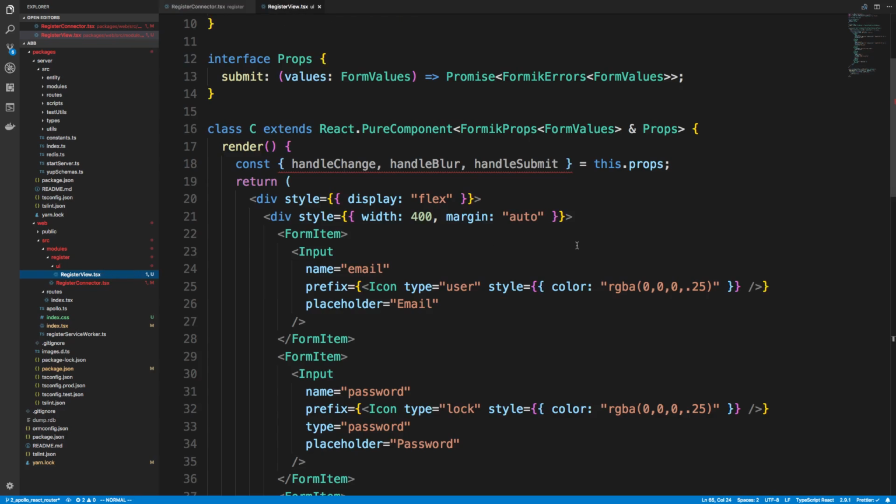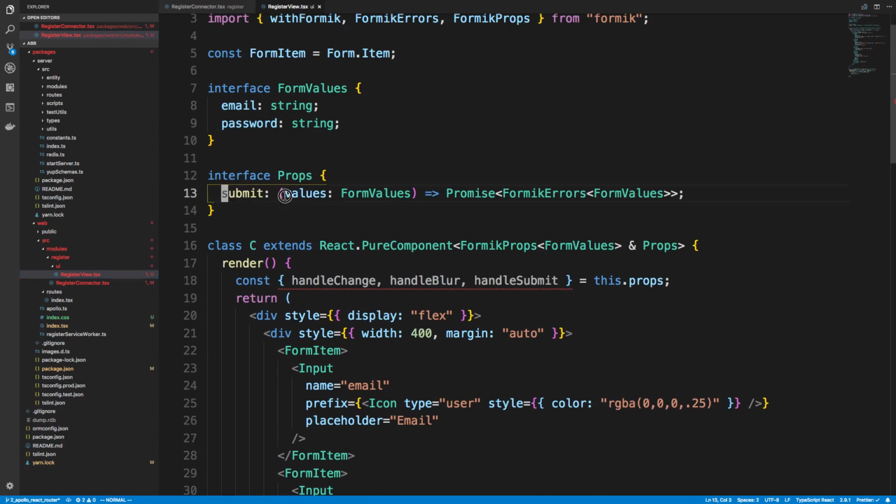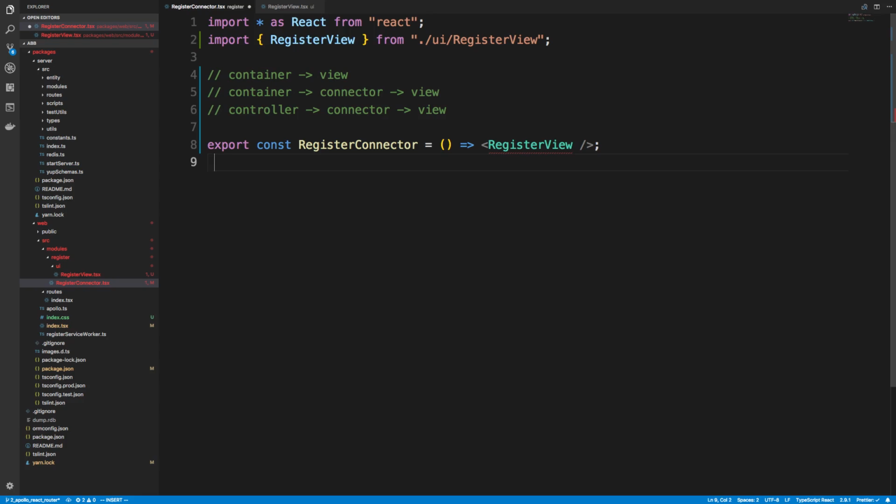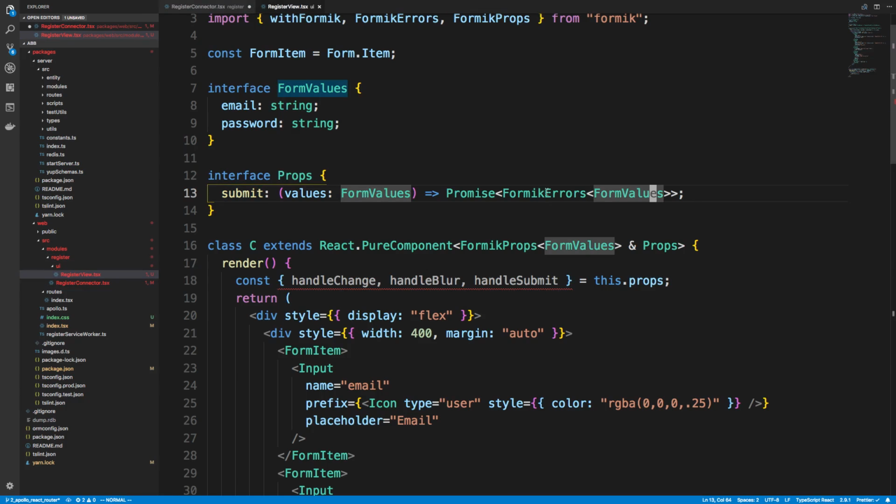And the reason why it's red is because we said we need to have a submit. You have to pass us a prop called submit. So here I have to pass it a prop called submit. Oh, and by the way, over here, there's not always going to be an error when this is returned. So I either get passed Formik errors or I get passed back null.